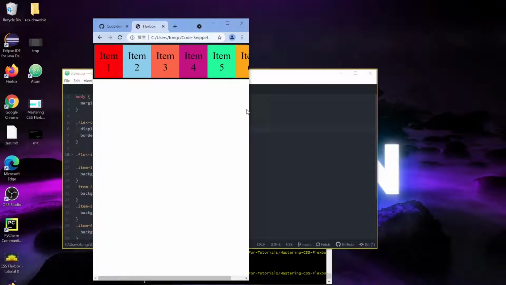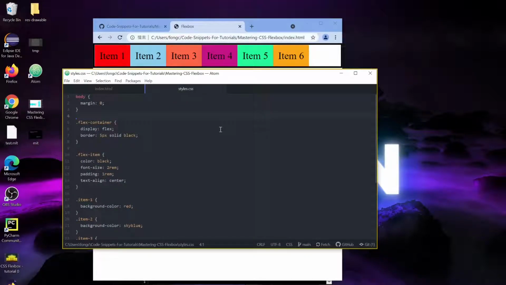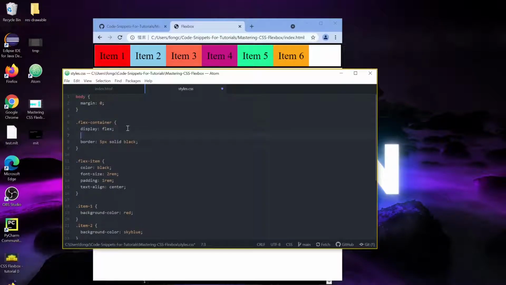You can change this default behavior by using the wrap property. This property controls whether the items wrap within the container, and it has 3 values available. To better understand this, let's go through some examples. Its default value is no wrap, which keeps all items in the first line. Okay, let's try this out.